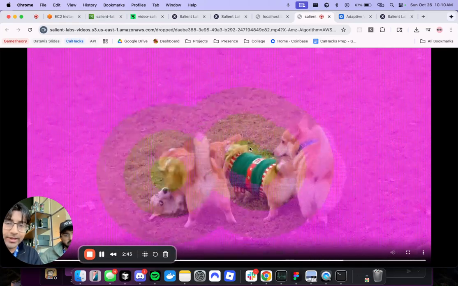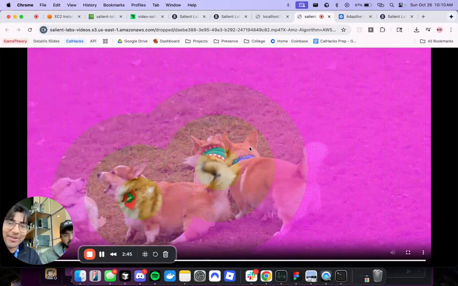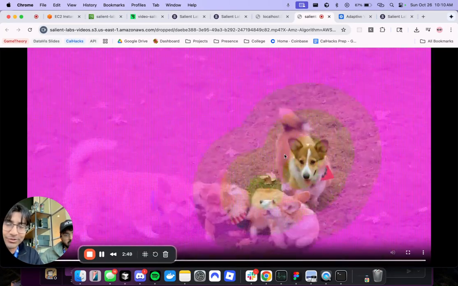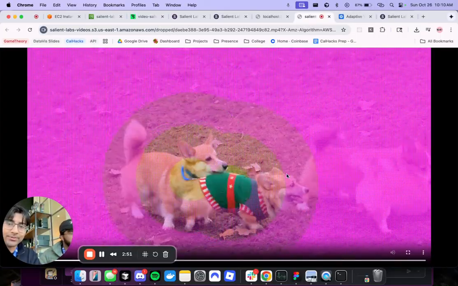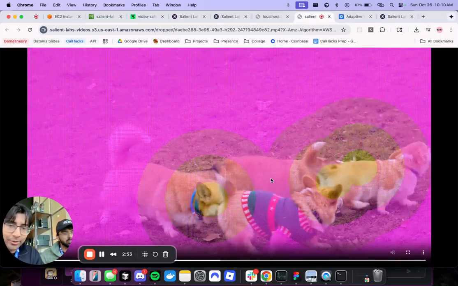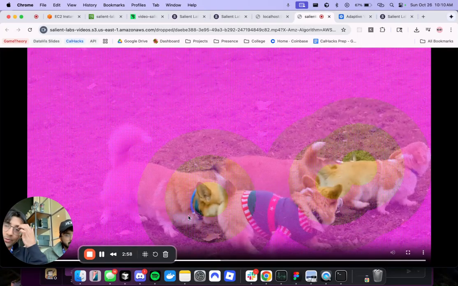We play this video. As you can see, it's flickering a bunch. That's because the dogs are moving around. As you can see, there's different dogs, and the rings are overlapping sometimes. And another thing you can notice is that the rings get bigger and it gets more purplish. Basically, the idea here is that these purple bits that you see are going to be dropped when we compress the video. And we're going to interpolate the space around it in order to save that storage and to save that bandwidth for our pipeline. Yeah, exactly.